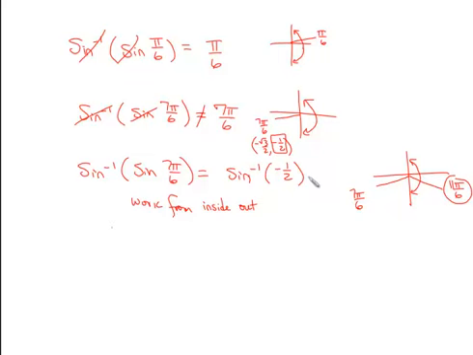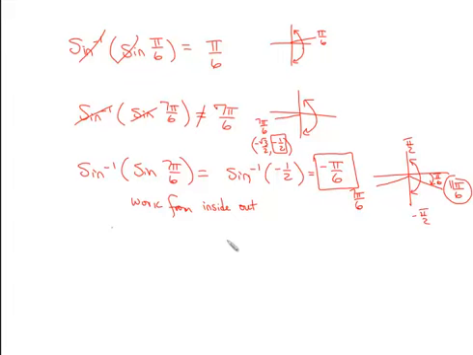Or do we? And the answer is no. Because 11 pi over 6 is not between negative pi over 2 and positive pi over 2. We need to make an adjustment here. So remember, when you go into quadrant 4, we're not going to go around this way with inverse sine. What we're going to do is go backwards. And how far backwards do we have to go? We have to go backwards pi over 6. That's our reference angle. And so it turns out that this is going to be equal to negative pi over 6. This is the correct answer for inverse sine of sine of 7 pi over 6.